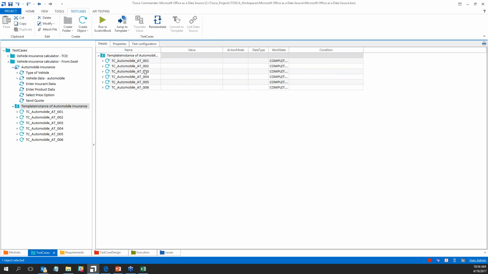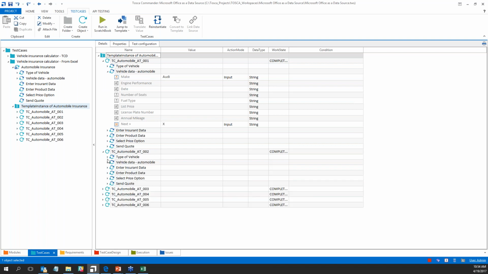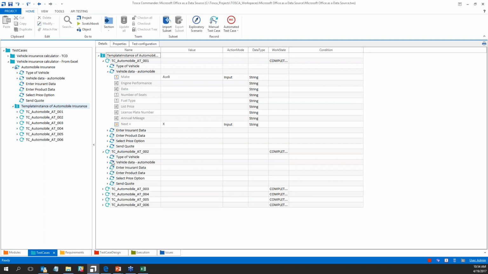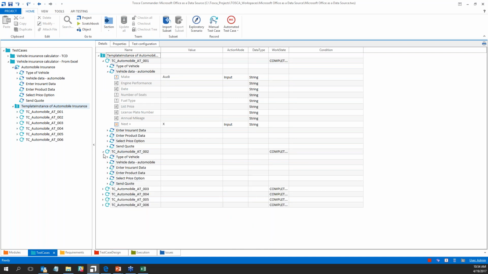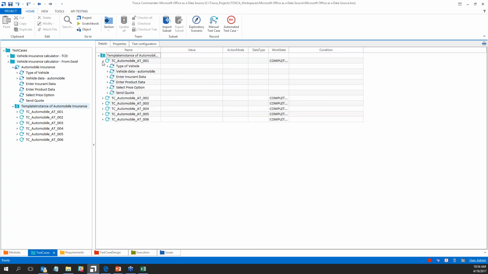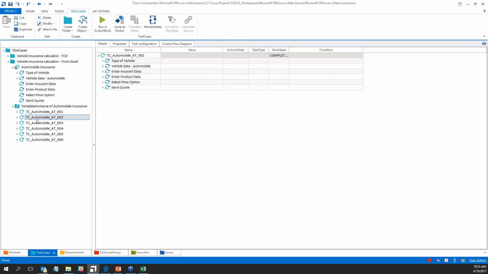Okay, so you see I get 6 test cases, and then during instantiation, those values, instead of a link, actually get brought over one by one into the corresponding test case. So that's the purpose of instantiation. It's using one template to link all the values and create all combinations and conditions for when each value should be used. And instantiation then populates all the test cases from the test sheet with those values.